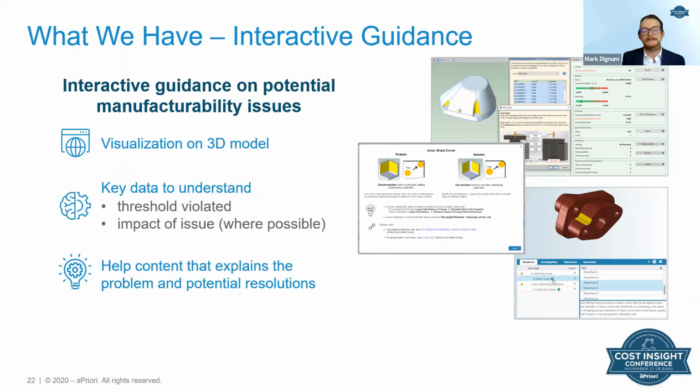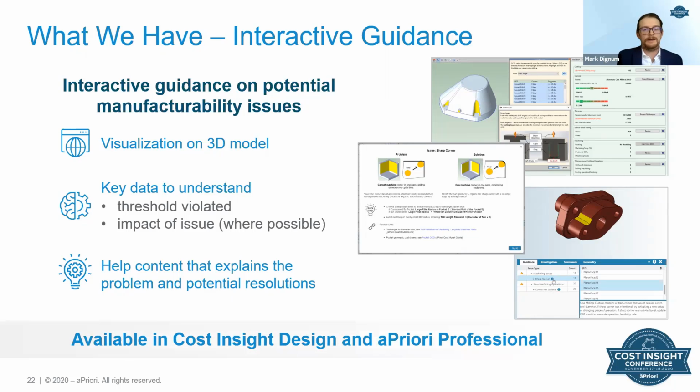And then we also provide detail issues on a feature-by-feature basis that allow you to understand what is the general threshold that we exceeded for this feature to cause the problem. So basically, what is the data? What change do we need to make to rectify this potential issue? Really giving engineers the information that they need to make the decision about, do I need to make this design change? Is it a feasible design change to make? And allow them to have that information available to go take action.